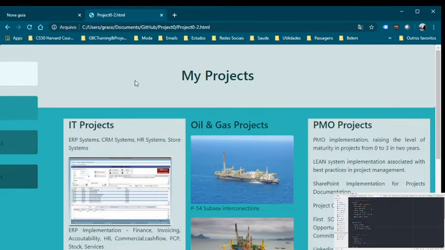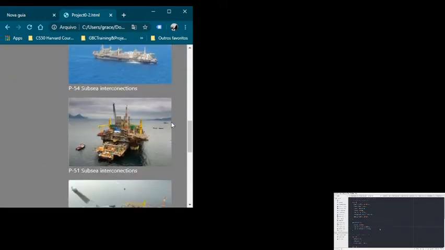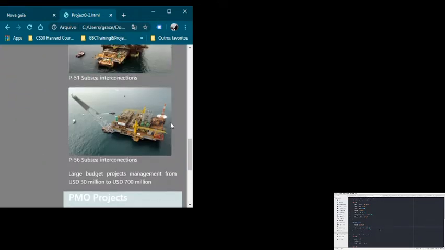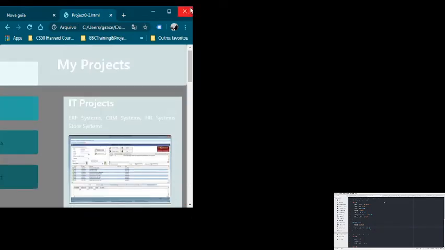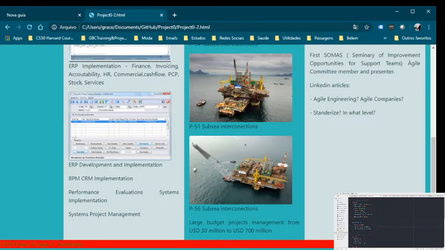On the third page I used Bootstrap. I'm a project manager, so I want to show all my most important projects. And on all pages, when I resize to a small size, it changes the background colors. And on the Bootstrap, I made it give us just one column, but showing all the other colors here. The footer, I show the class selector.